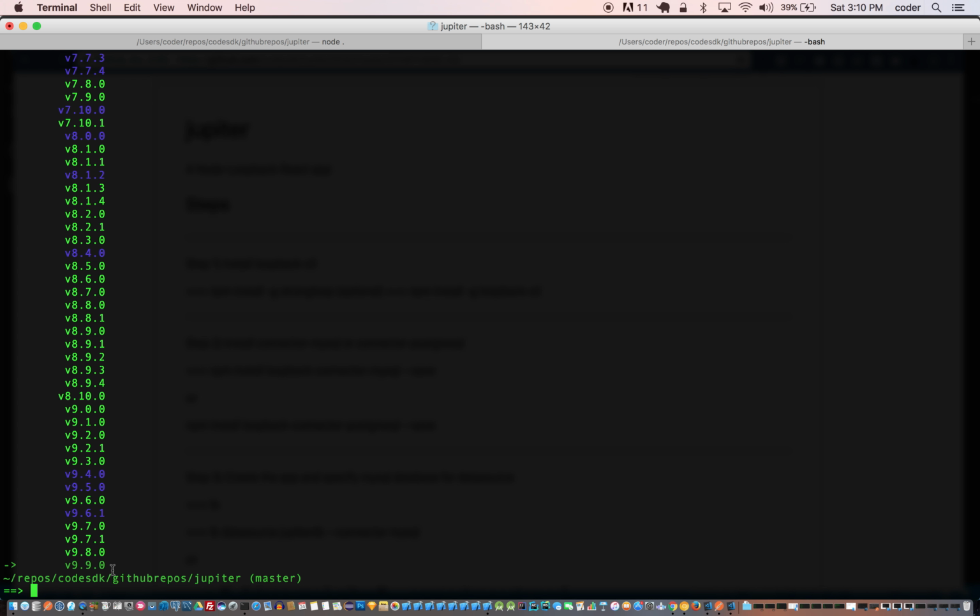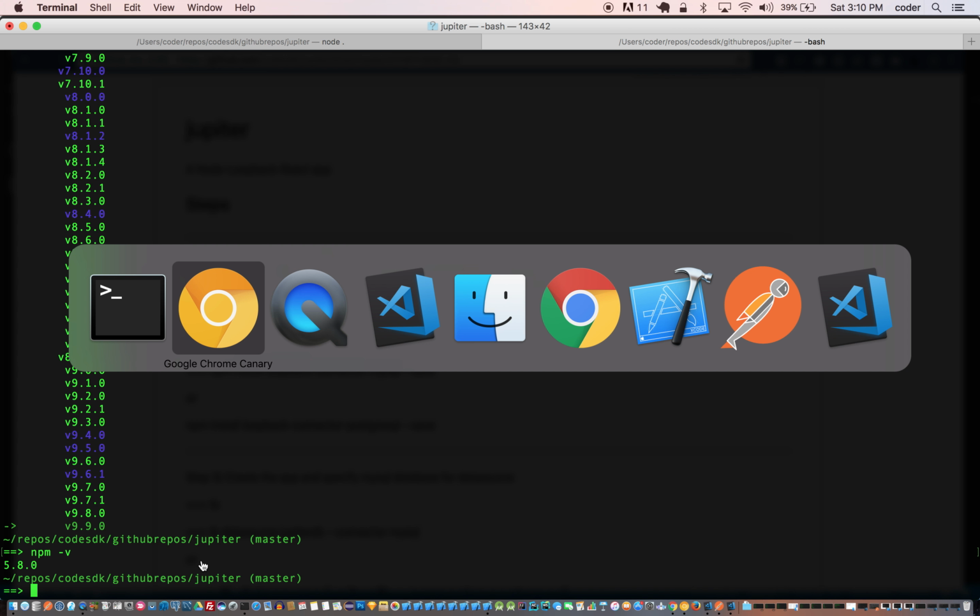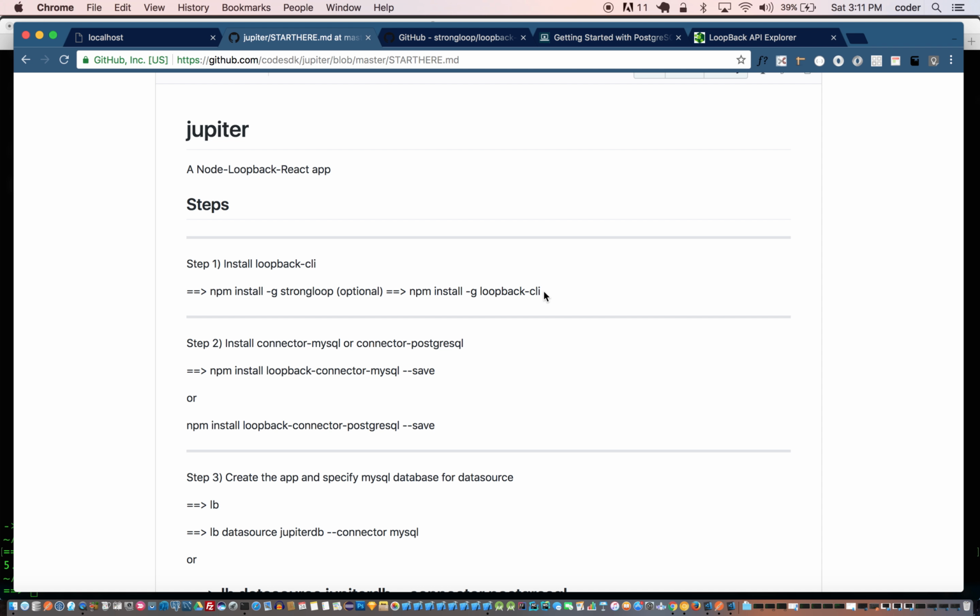So once you can see that you have the latest version of Node, you can check the version of npm that you have installed, which is 5.8.0 in this case. And now we need to install LoopBack CLI.